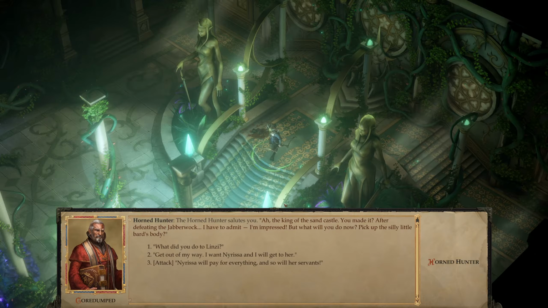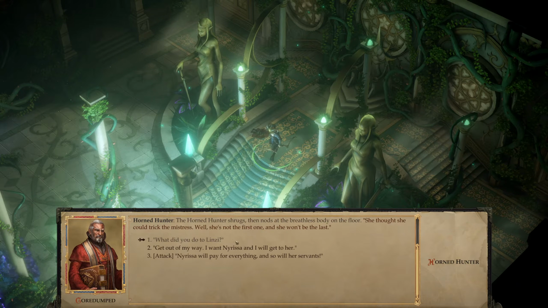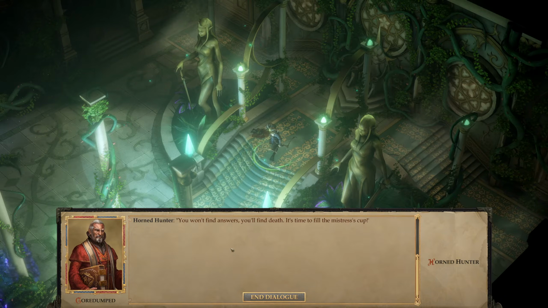Let's check it out. The Horn Hunter salutes you. Ah, the King of the Sandcastle. You made it. After defeating the Jabberwock, I have to admit I'm impressed. But what will you do now? Pick up the silly little bard's body? And in fact, she doesn't seem to be alive, does she? What did you do to Lindsay? The Horn Hunter shrugs, then nods at the breathless body on the floor. She thought she could take the mistress. Well, she's not the first one and she won't be the last. Nerissa will pay for everything and so will servants. You won't find answers, you'll only find death. It's time to fill the mistress's cup.